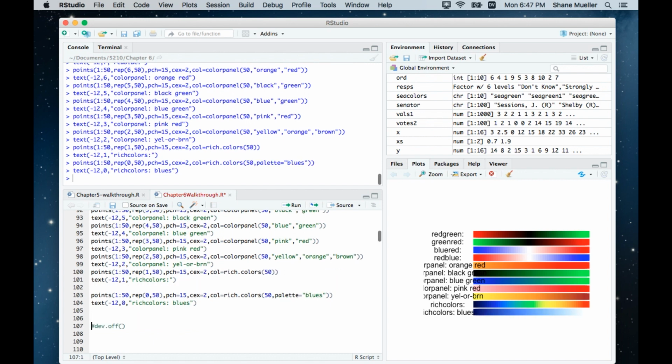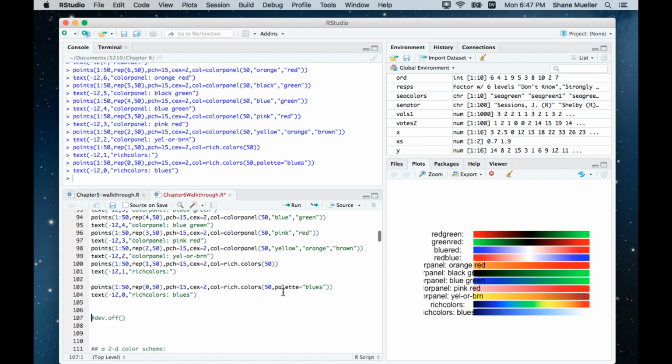There are various named color panels, and also some rich colors with named palettes. That's a handy thing to know, because sometimes you want to create a red-green scheme but don't have one that looks good, and these can be handy ways. You just load the gplots package and use that color scheme.